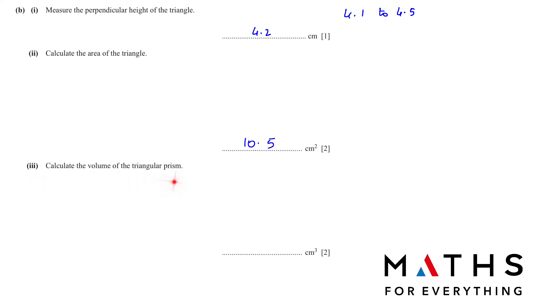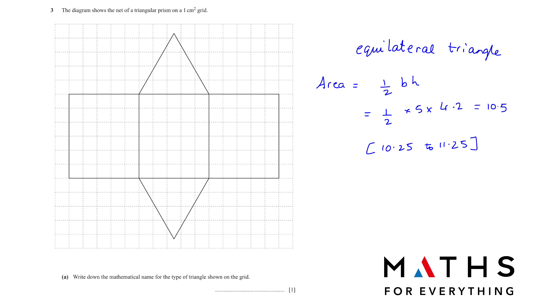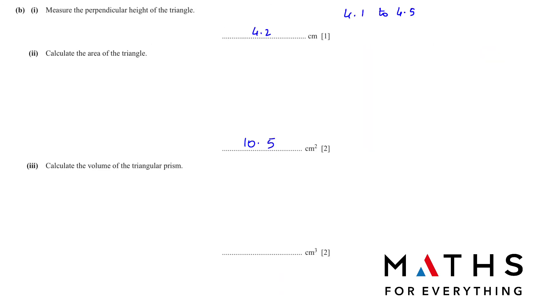Next, calculate the volume of the triangular prism. To find the volume of a prism, we can just write the area of the cross section multiplied by the length. Area of the cross section is the area of the triangle, which we already found, which is 10.5 multiplied by the length. This is our length. 1, 2, 3, 4, 5, 6. This will give us 63. So our volume is 63 cubic centimeter. Again, your answer can be between 61.5 to 67.5. This brings us to the end of this video.